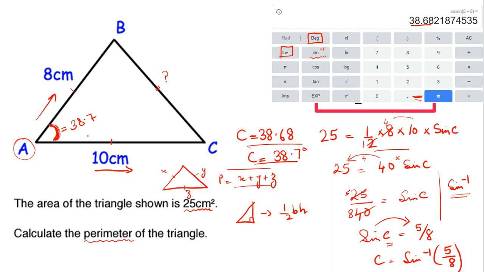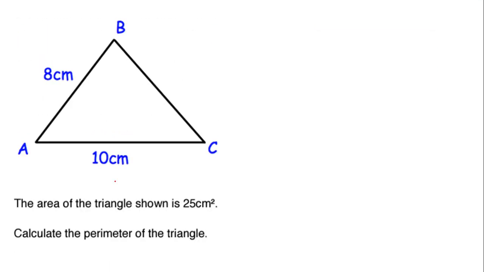And now, what happens when I have my angle? So again, this is the triangle I have. I have this one as 38.7, as I just found out using this area and using the formula half AB sine C. Now I need to find this length BC. And why am I looking for BC? Because I've got to find the perimeter. And for the perimeter, I need all three lengths in order to add them up.